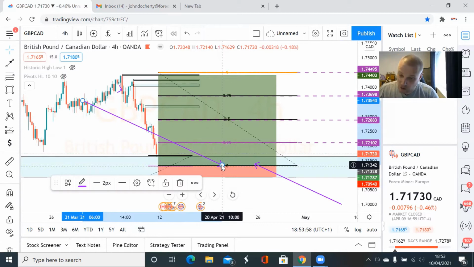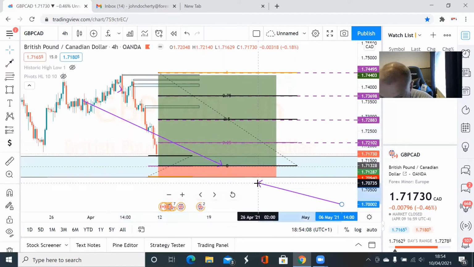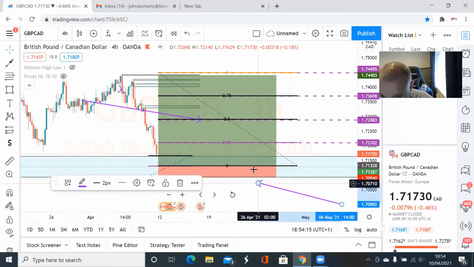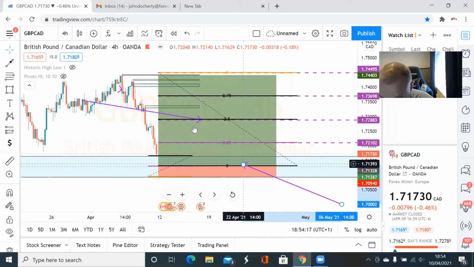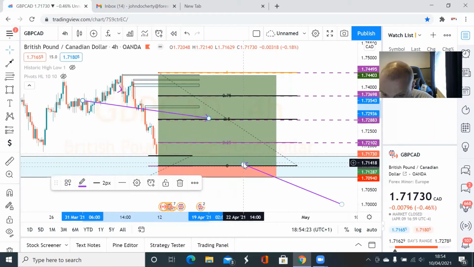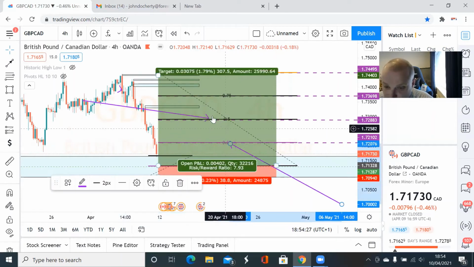And if you can get consistent with this sort of level, and it happens quite regularly, it's not something to get disgruntled about. You are progressing in your journey. However, each line that we have, if this makes sense, where it comes up, touches and comes up, you are then moving your stop loss from just above break even. If you get your next level touched, you would then move your stop loss to your next area. Okay, and then so on.